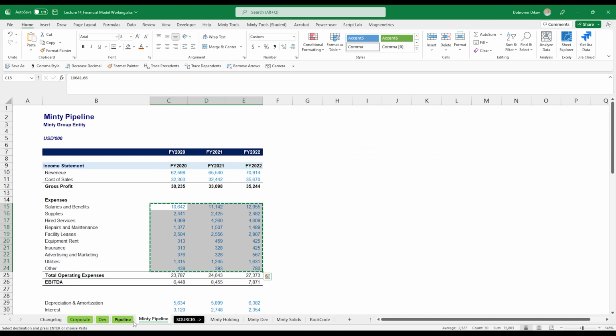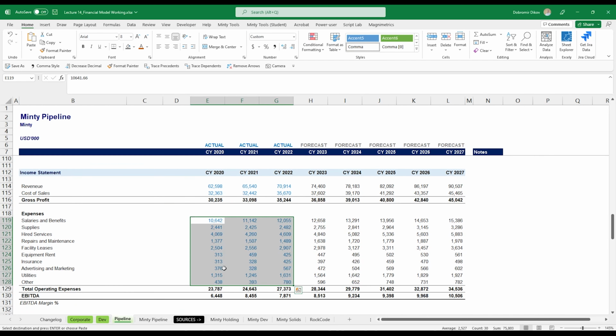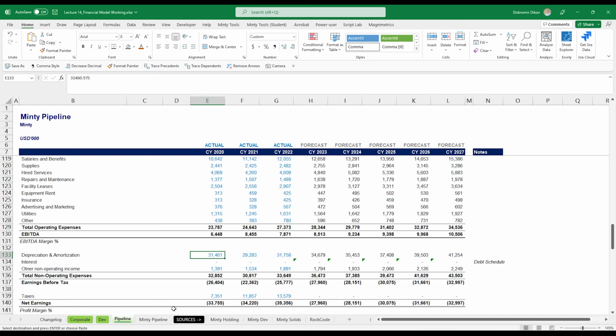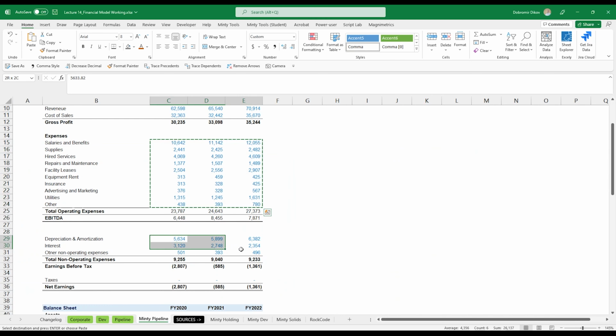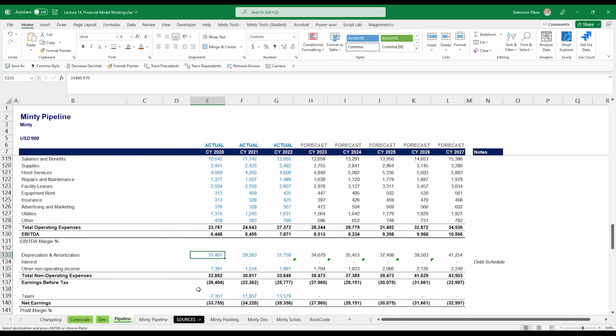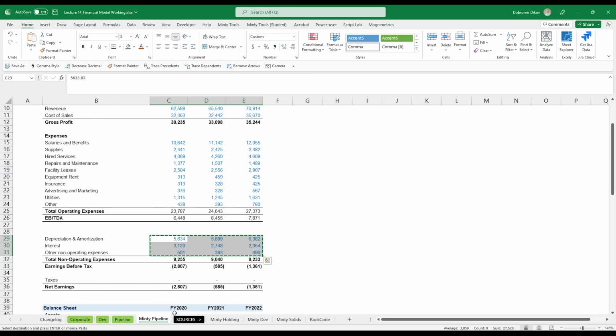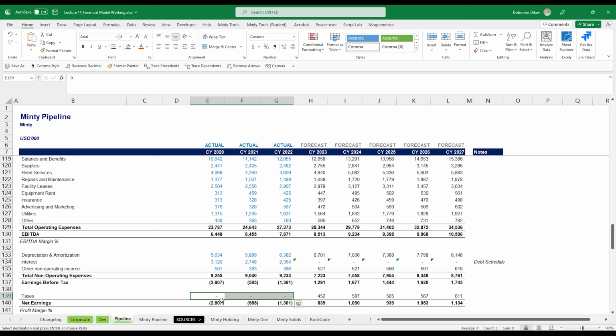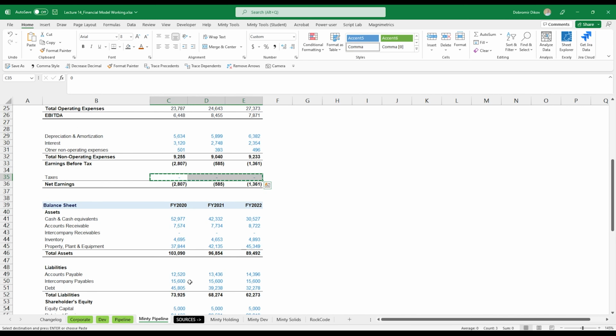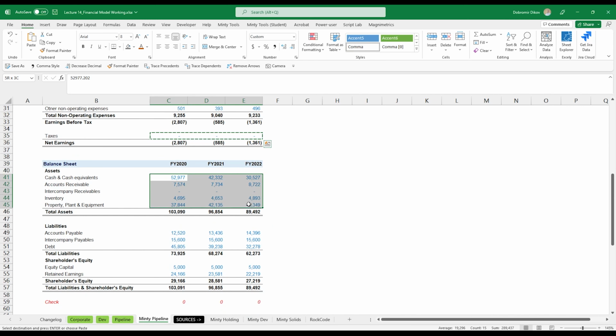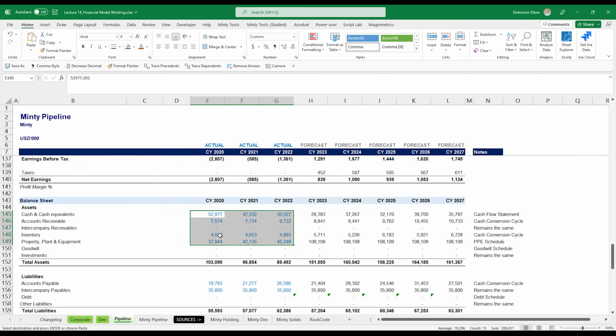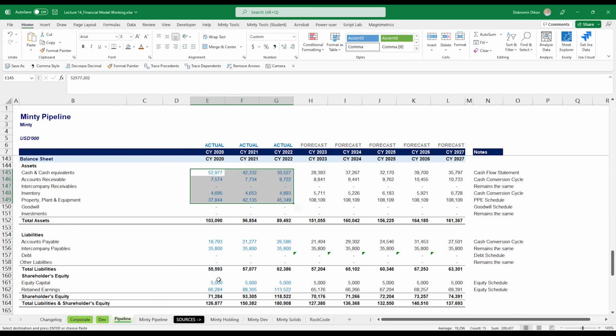Here, grab the expenses, place them here, grab the non-operating ones over here, and grab the tax over here, and the assets with those 5, and those 2 again remain 0.